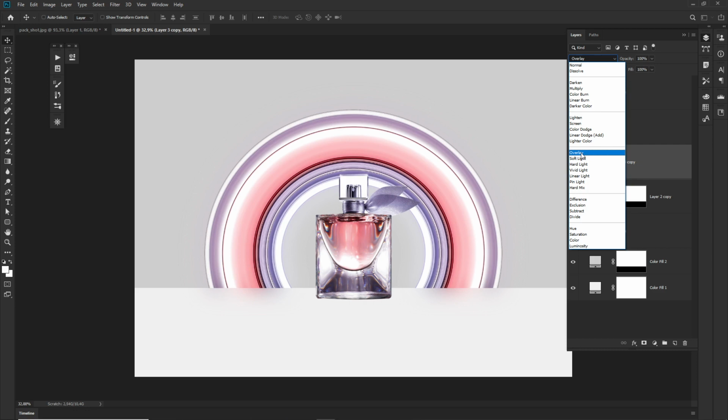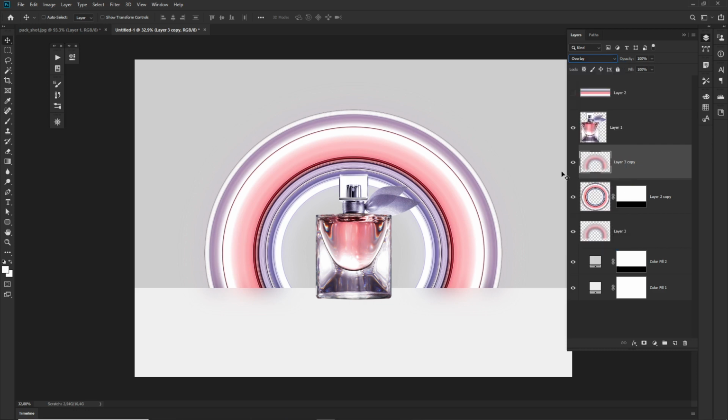So you choose overlay here, and as you can see, that's going to make the color pop a little bit more on this element. So this is to create the glow effect. You can as well set some different kinds of elements into it, but mainly this is done for this effect. In the last part of the video, I'm going to show you how to add the logo and how to make the post-production kind of effect on this series.